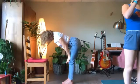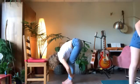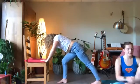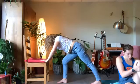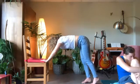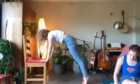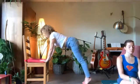Inhale, long spine. Exhale, fold. Inhale, left foot goes back. Deeply exhale. Deeply inhale. Exhale, downward facing dog. Inhale, ripple forward, maybe just a half lift. Exhale back.